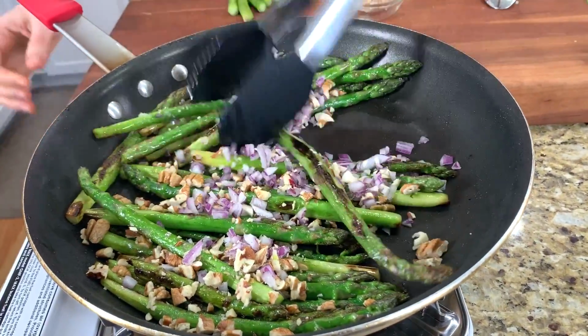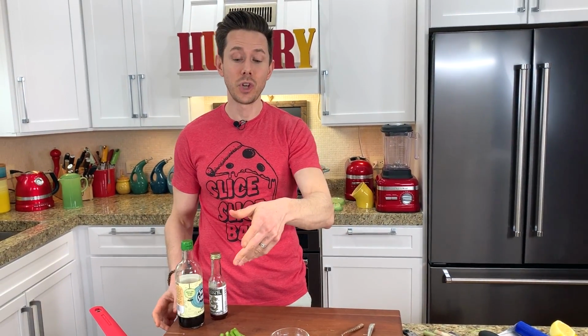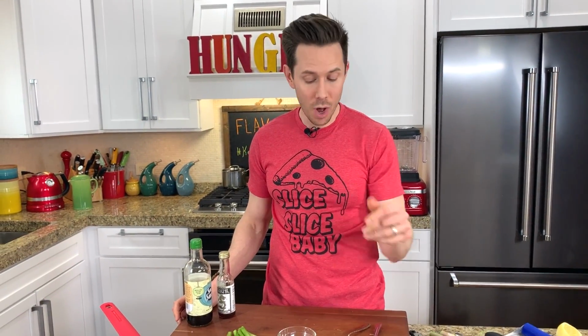So why did I wait until the end to add that? We had the heat over like medium-high-ish. If I added those garlic and those nuts and those onions earlier, they'd be toast. They would burn. And I'm literally gonna cook them for a minute just to get that rawness gone.